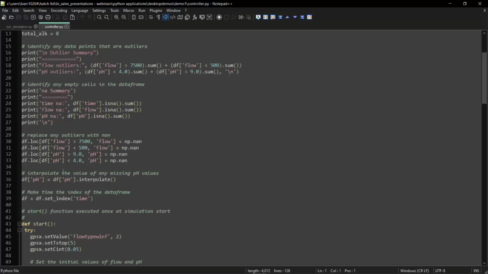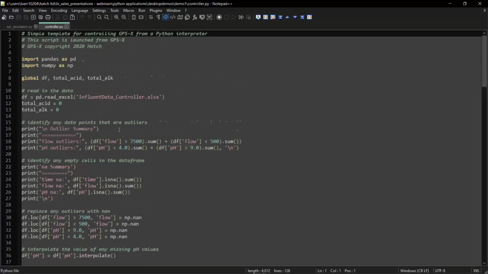The last little bit of setup we do for our data frame is we just assign the time value to be our index, just to make it a little bit easier to access our data. Now, one thing I didn't mention, but is very important to note, is we've defined our DF, our data frame, as a global variable. The reason we're doing that is because the default GPSX functions in the template don't take arguments. So if you want to use an external variable inside of one of those functions, you need to define it as a global variable so that it's accessible and you can do things with it. So we make DF a global variable so that we can edit it in our EOR, our sint, and our start functions.